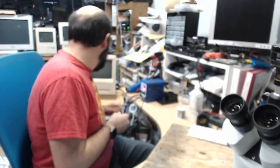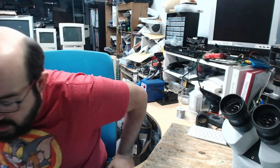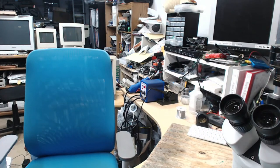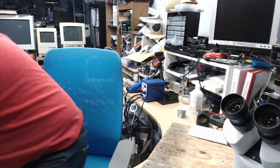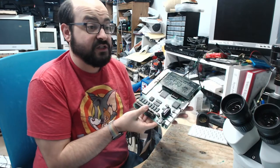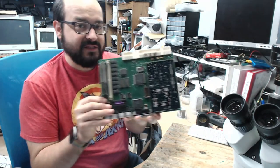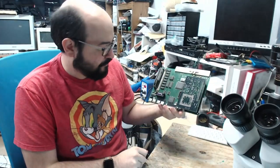That'd be fantastic. Okay, so let's take a look at what we came here to look at today, and that is the board that is all the way over there. So let me go grab it. Sorry, just give me a second. Just take this out of the plastic bag. Okay. So this is a Macintosh Color Classic board. This is an original Macintosh Color Classic board with an accelerator card on it.